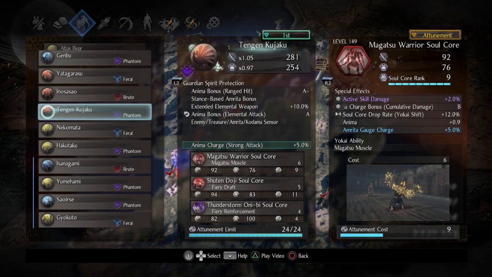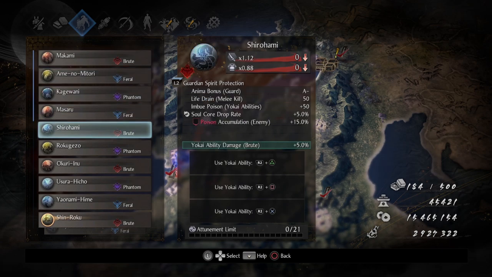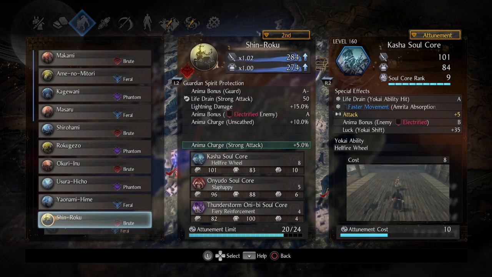Moving on to our secondary Guardian Spirit here. All the way back at the start, we have Shinroku. Now, the main reason for Shinroku is we're getting the life drain on strong attack.